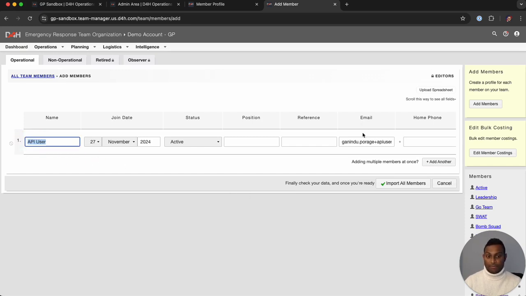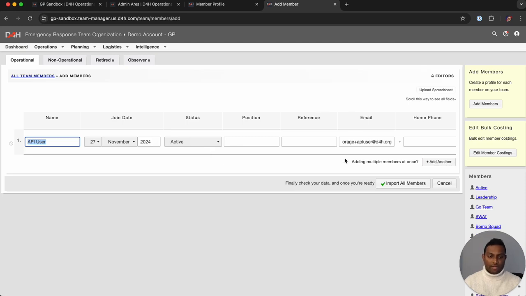And when it comes to the email address, you can use a secondary or a personal email address. If you don't have any of those, you can add a suffix to your email address followed by a plus sign. But of course, this may not work if your account is on SSO. We will anyway be converting this profile as an observer, which means they will not be counted towards your reports.